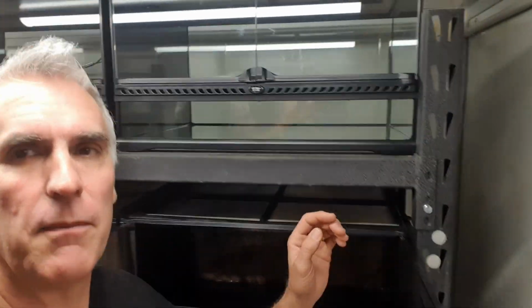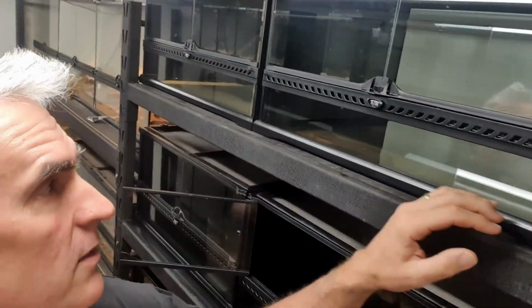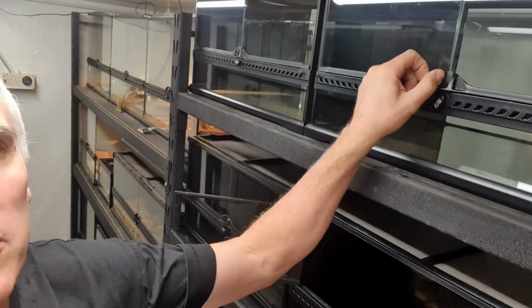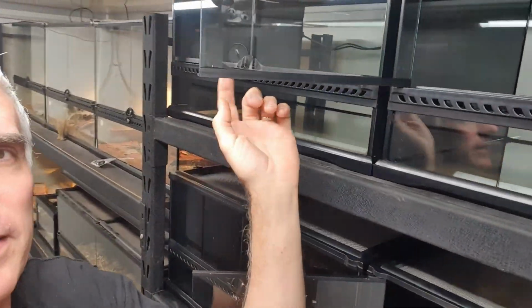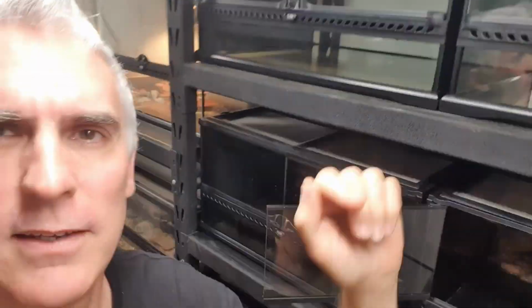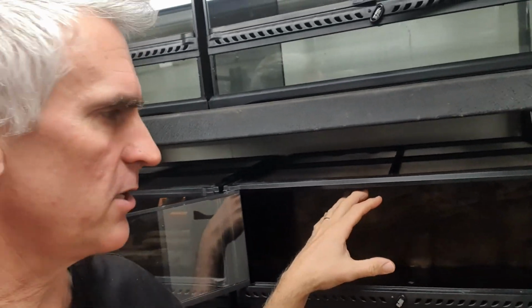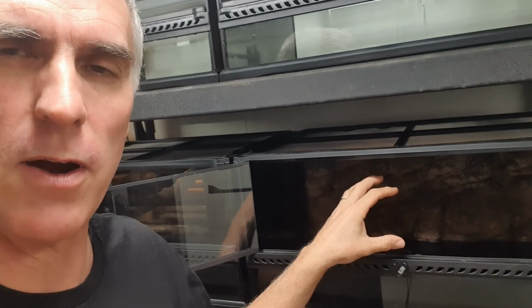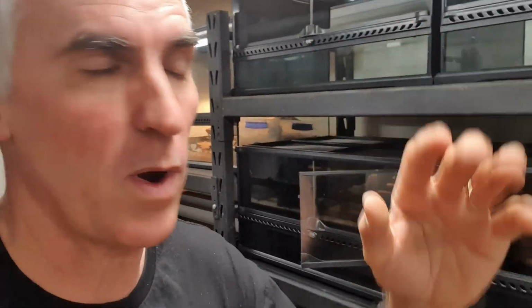The other thing I've done, as you can see in these top cages, they've got black edges. So what we've done is I've gone through and, let me just open one up here. I've put contact on the sides of the tanks. The reason why is, number one, when you look in the tanks, you can actually keep your vision on the animal and keep a really good eye on it, and it makes a great display. The second thing is you don't see through the side of the cages here, and you don't see all the cables and stuff hanging down, which can sometimes take away from the aspect.